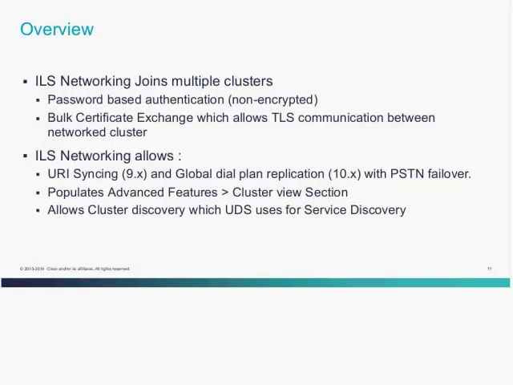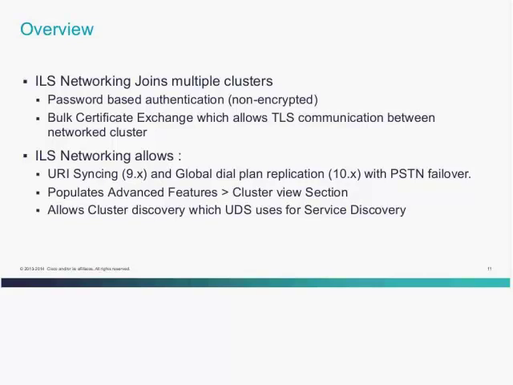Now, what ILS enables is it enables multiple clusters to talk to each other using ILS service. Now, when we talk about ILS, it is communication between different clusters. So, for example, you have a cluster A with 3 nodes and cluster B with 4 nodes, right? And you want them to talk to each other, and you have the ILS service running. So before they actually start talking to each other, you need to mention whether you want to have a password-based authentication, or you want these 2 clusters to have secure communication using TLS, right?